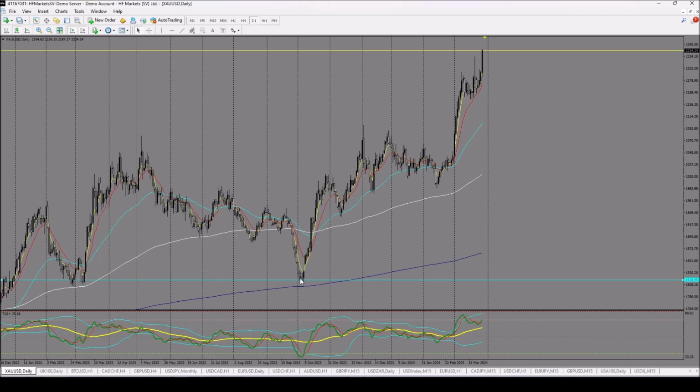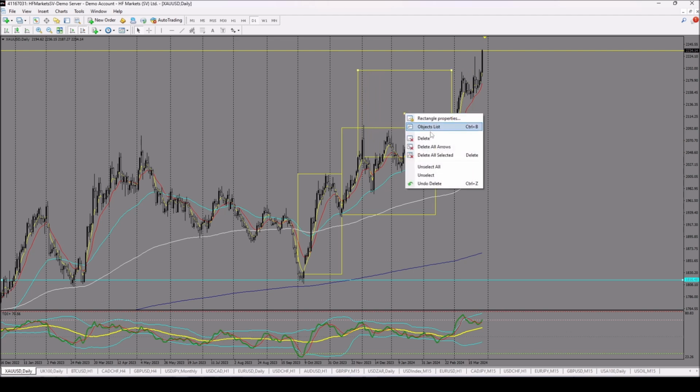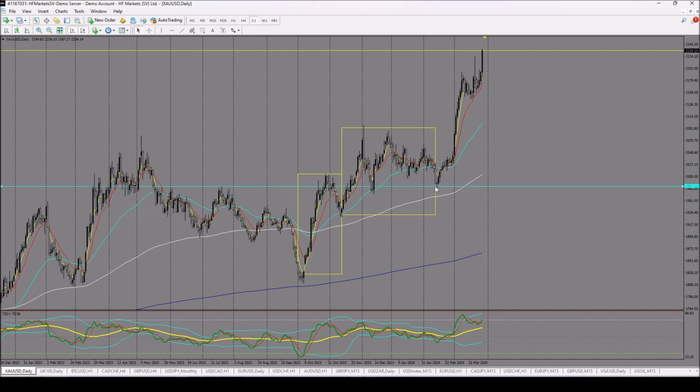Going on the daily time frame, we can see a rise, a pullback to the 50, becoming the first touch of the 50, a rise, a pullback to the 50, and then a rise again. On the daily time frame, we can insert our rectangles so that we can mark the levels like this. First level, second level, and then the last level to the upside, which has not yet been confirmed. This becomes our datum of the next time frame, which is now the H4 time frame.